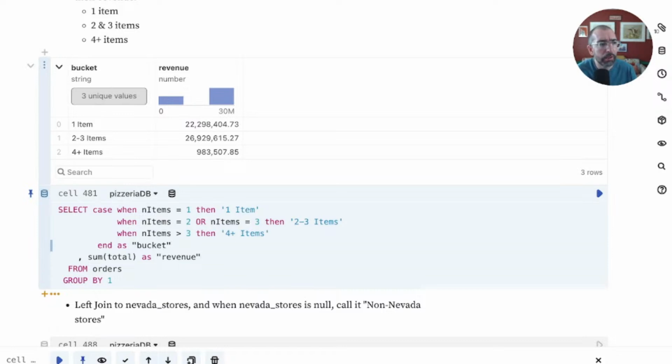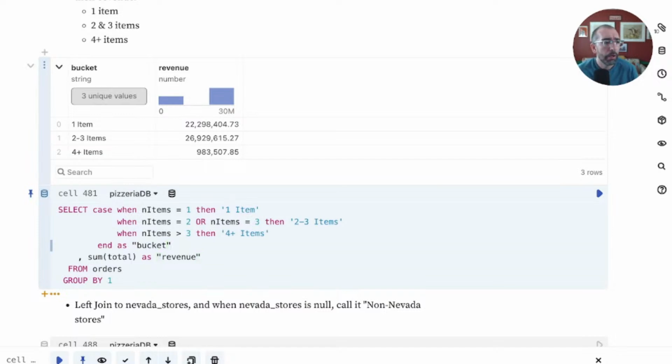Another thing to note here is that you'll notice I actually used a single quote here, right? You're going to want to do that for creating strings in returning values. You only use the double quote when you're doing an alias. So just notice it is formatted differently because it is treated differently. This is saying I want to return a string value, so you're going to want to use that here versus using a double quote down here.